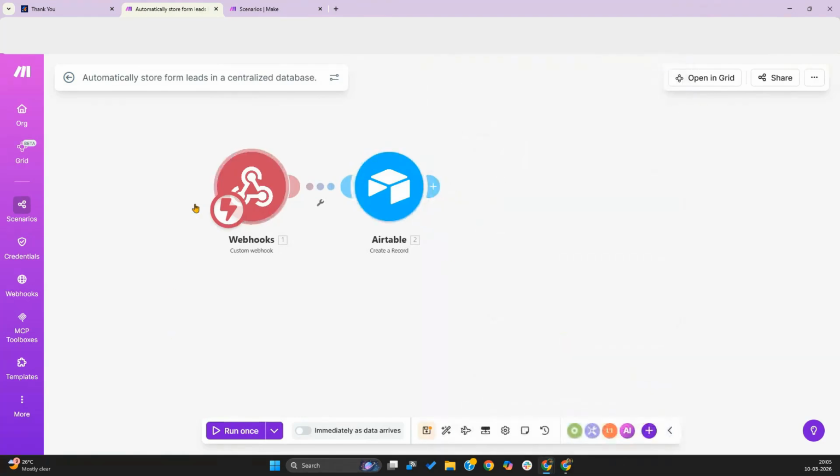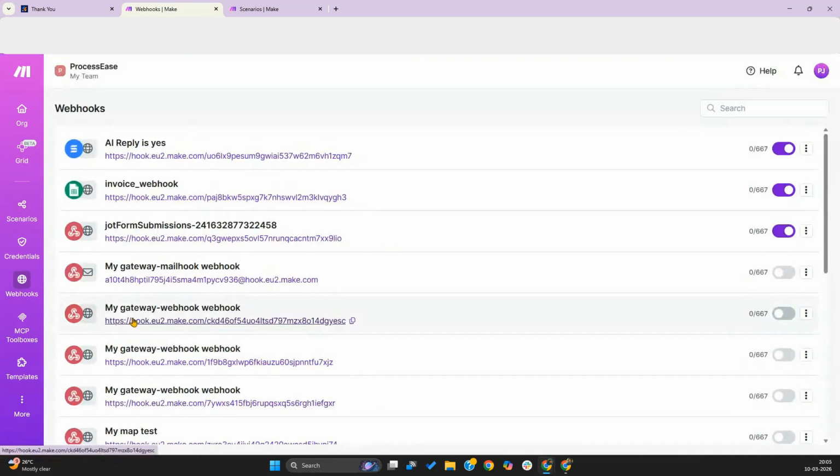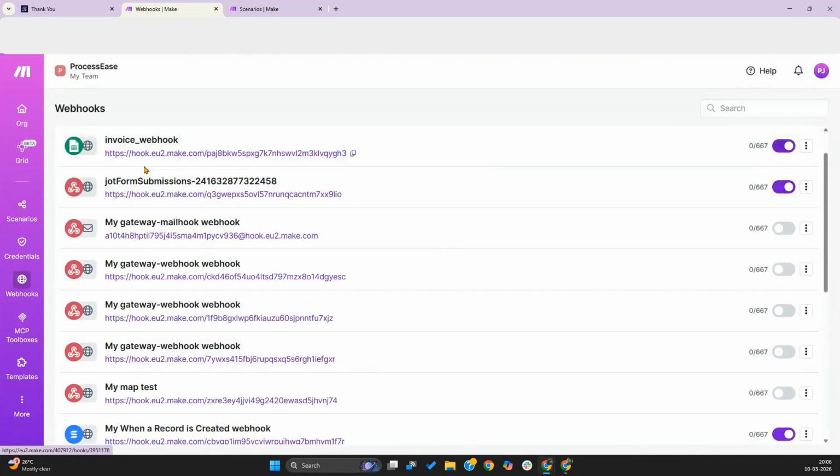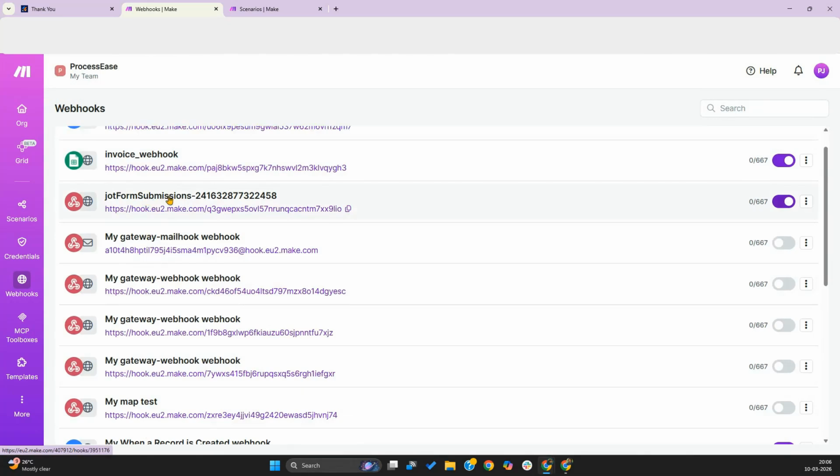Now I'm going to show you the webhook data structure it captured. You can always do that and check how your webhooks are performing, how much data is in the queue. In your sidebar, you will see webhooks here. Sometimes it might not be visible here. In that case, you can go to More and find it here. So let's go to webhooks. We have these many webhooks. Now our webhook is this one. I'm just going to open it.